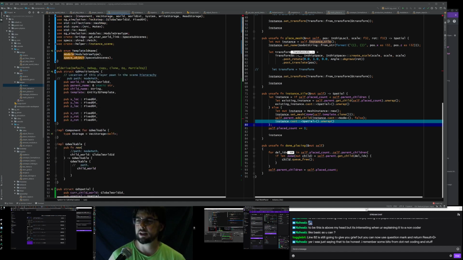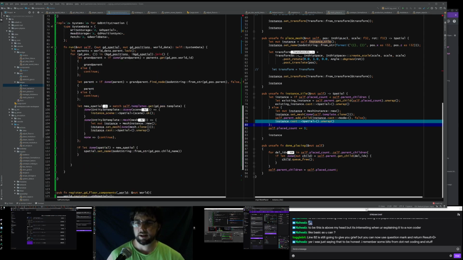So we've chosen the name for this node here, child name. We chose a name for the parent there, parent name. I don't actually create the parent here. It would make sense that if we can't find the parent, instead of continuing, we create a parent. It's not a problem just yet, but I should probably consider doing that.